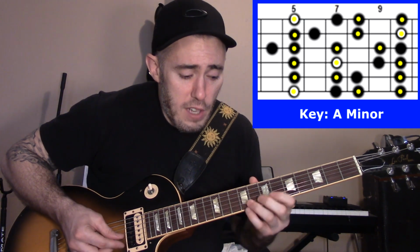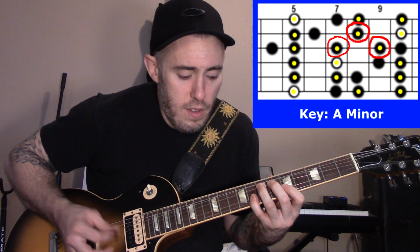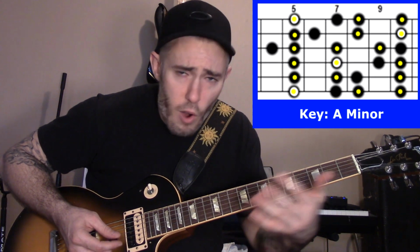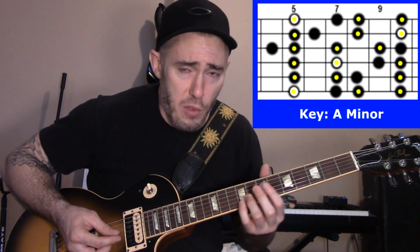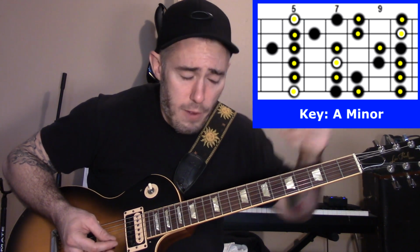Okay, so you have this, and you have this, and you have this. Okay. Always creating major thirds or minor thirds, all right? Whether it's a major third or minor third is dictated by the note that you're bending to, and that note that you're bending to should be part of the scale, all right?